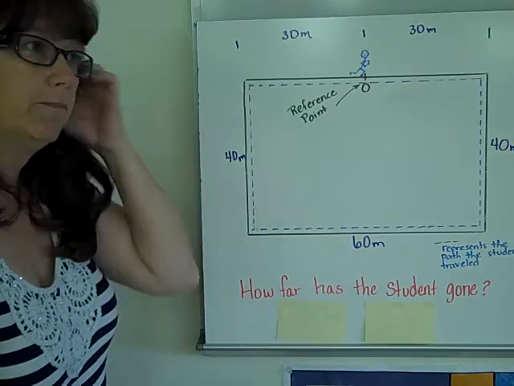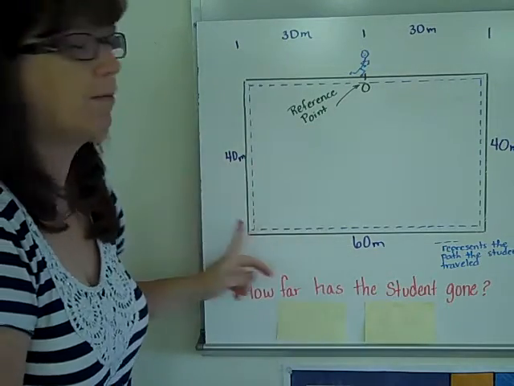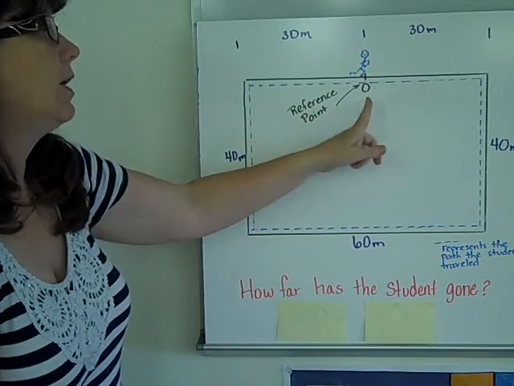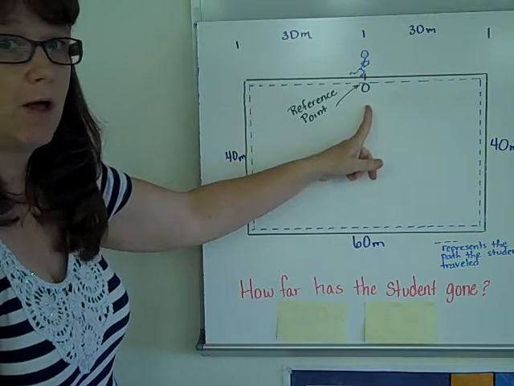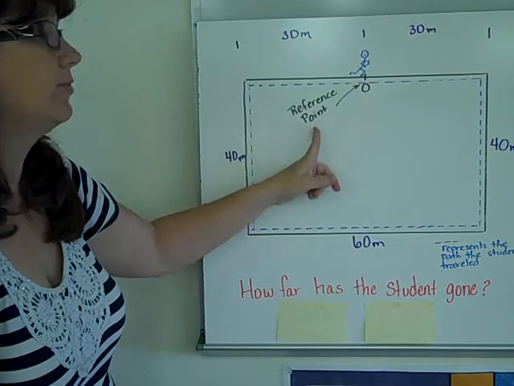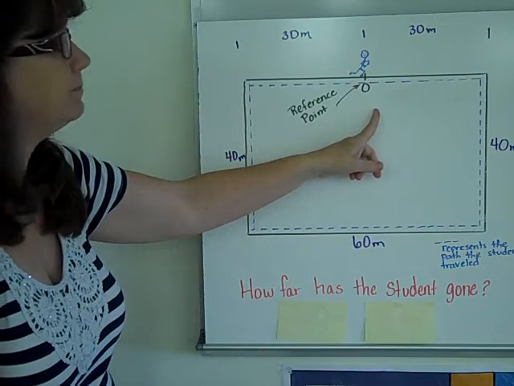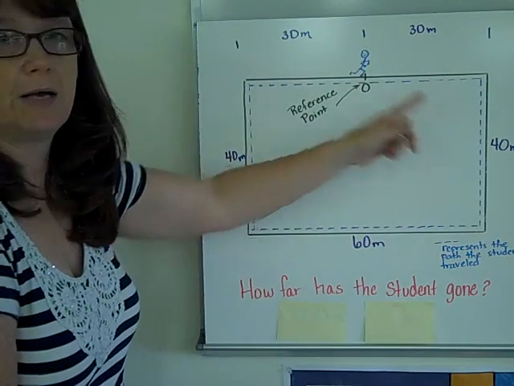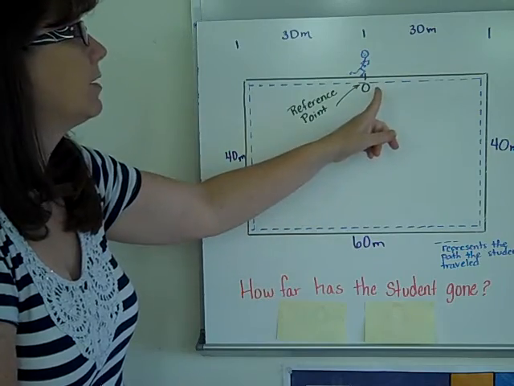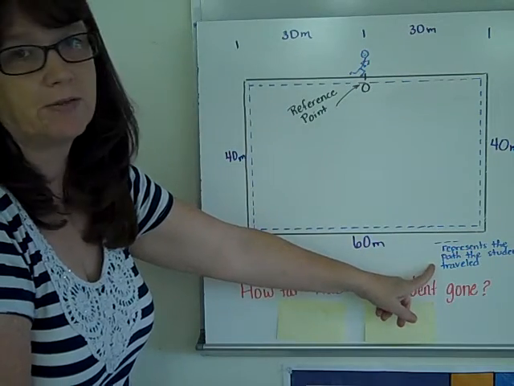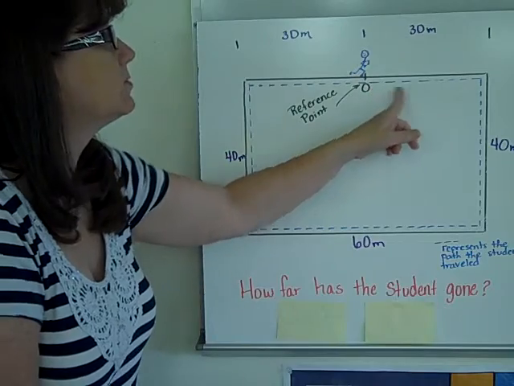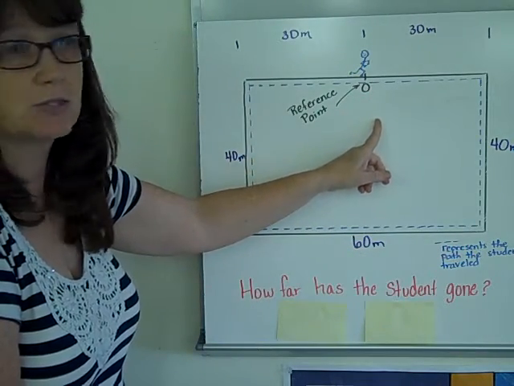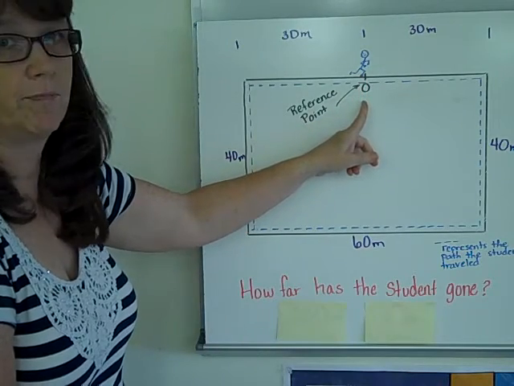We have a drawing here. We have what I'm going to call a block that somebody has run around. We have our individual, and he's going to start running from the center of the block. We're going to call this our reference point, which is going to be 0. On here, the black line represents the outline of the block. The blue line is going to represent the path that the student has taken. So we can look and see that our student has gone completely around the block and he didn't stop till he got back to 0.